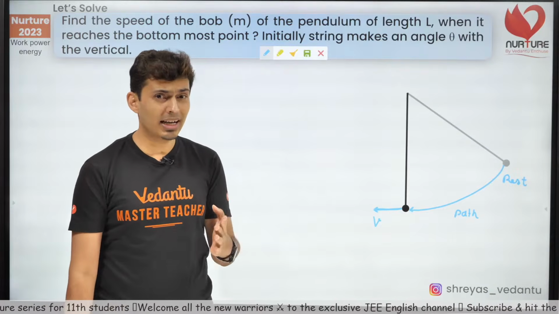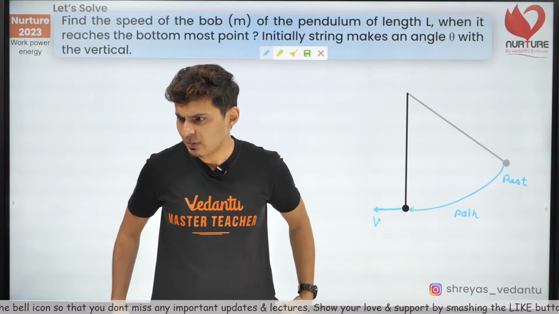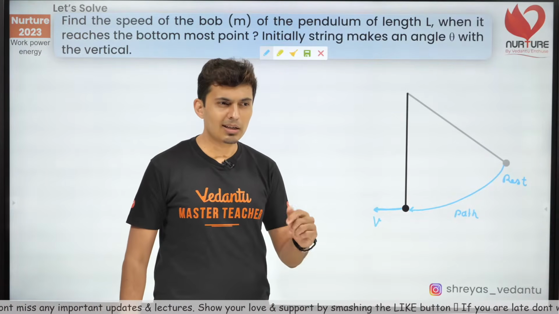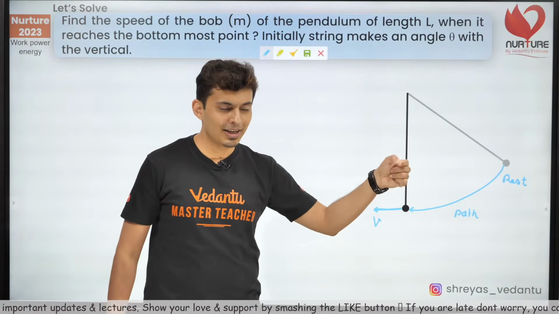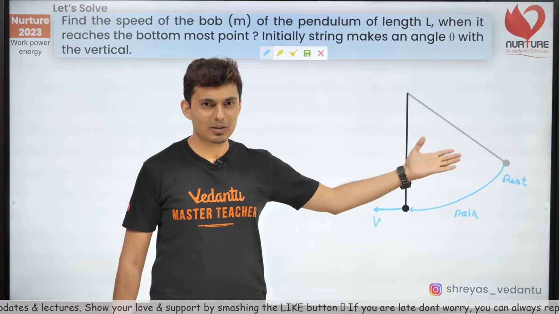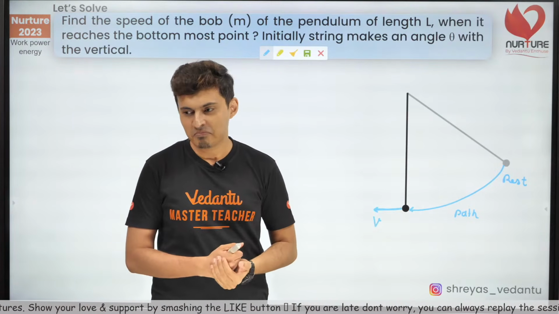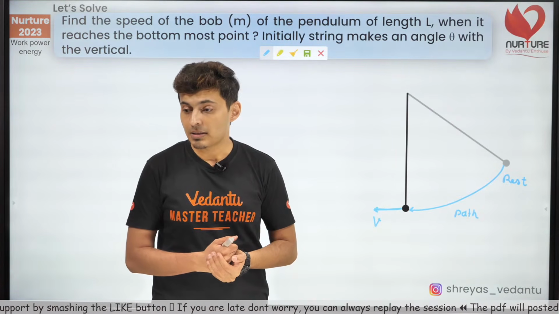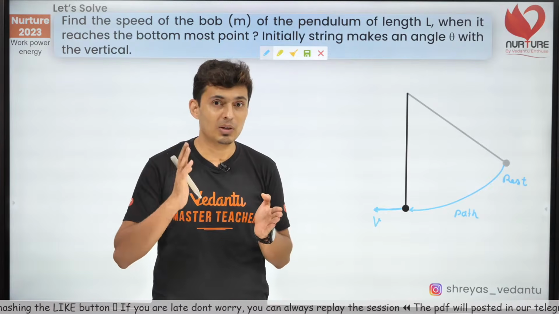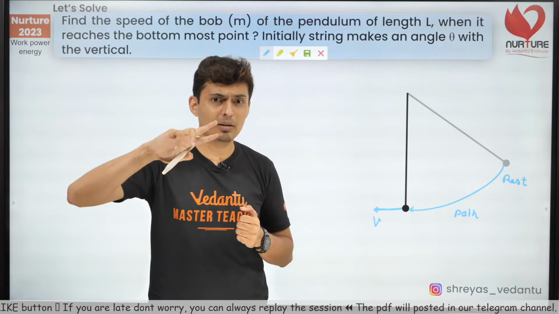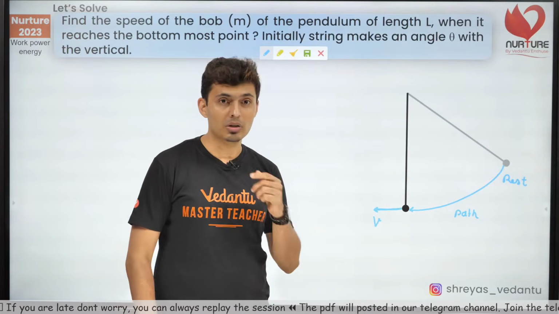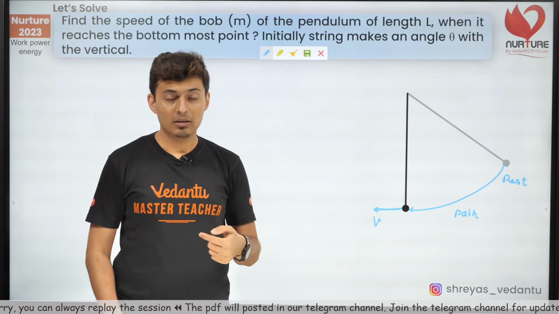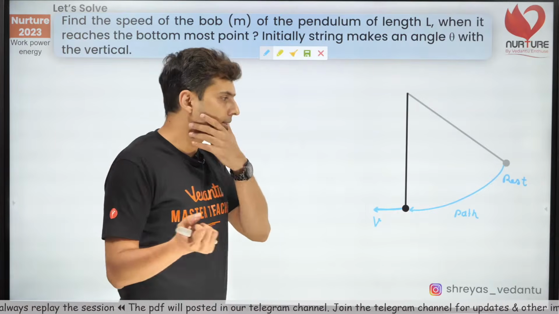Guys, can I use kinematic equations for this? Can you use kinematic equations somehow and say, yeah, this is displacement and this is the acceleration, and therefore velocity is dependent on this acceleration and displacement? No, I cannot use it. Very good. Why can't I use it? The reason is that acceleration is not going to be constant, number one. Number two, this is circular motion. Acceleration won't be constant. It won't accelerate the same way. So you cannot use kinematics.